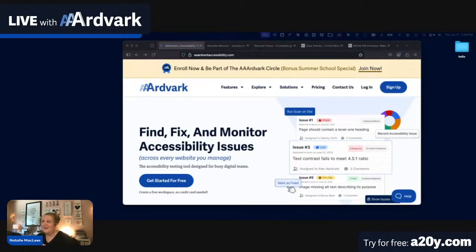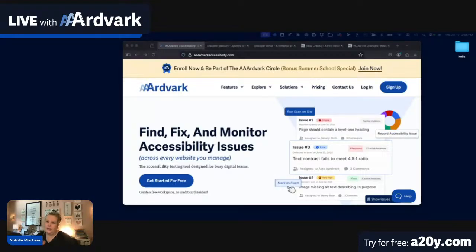So I wouldn't put too much stock in that. You would definitely want to do some manual testing to confirm that. But generally on most sites, it's going to be somewhere between a quarter to a third of accessibility issues that could be found on the site using an automated checker. And exactly what that number is going to vary from site to site.